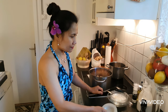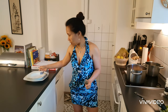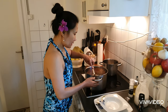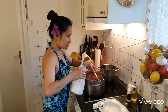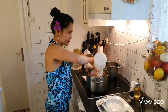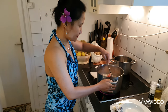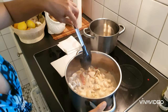So while waiting, we will prepare our plate. So I prepared here our plate for our tom yum soup. Now it's already boiling. We need to add our coconut milk. Mix it and simmer for a few minutes.